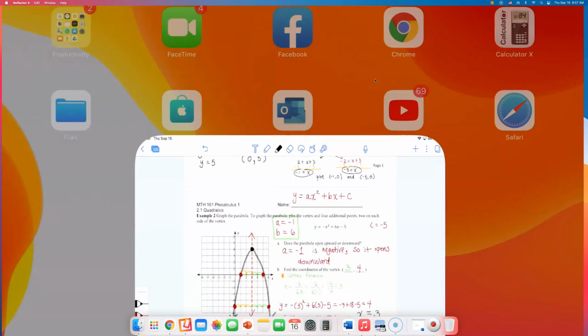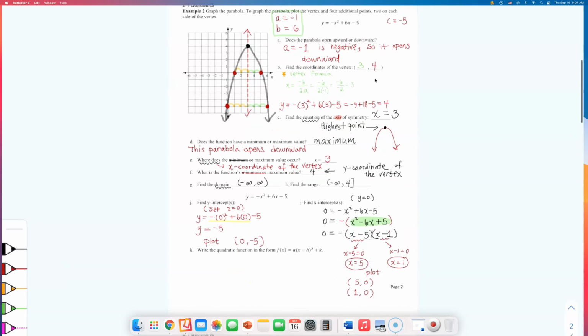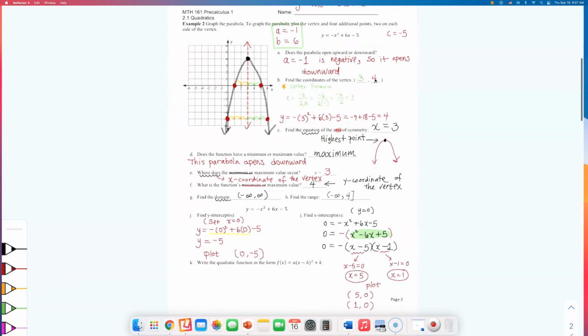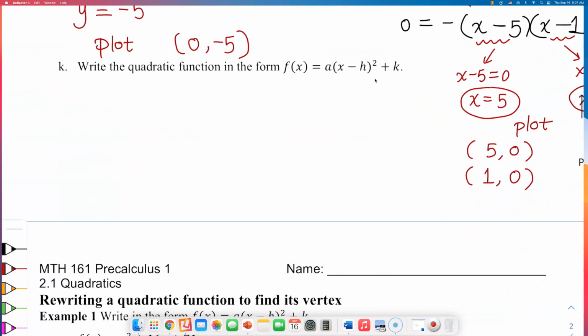But I want all of you to still be able to do this without the help of a graphing calculator, because you can. So we did finish this, but I do have one more last part. It's about using the vertex to write this quadratic function in this form. This is the big idea that we will come back to for our second topic. We want to rewrite this function in f of x equals a times x minus h squared plus k form.